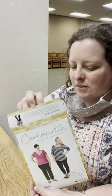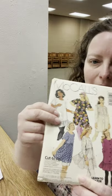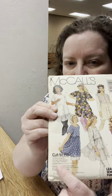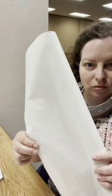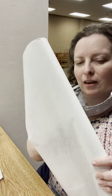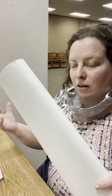I like these patterns, and what I like with these patterns is that all the instructions are in a little black and white book. I like this because it talks about cut to fit, how you can adjust the pattern to fit you. Most people I know trace the pattern pieces, and I like to do that, especially if you need to go from one size to another.